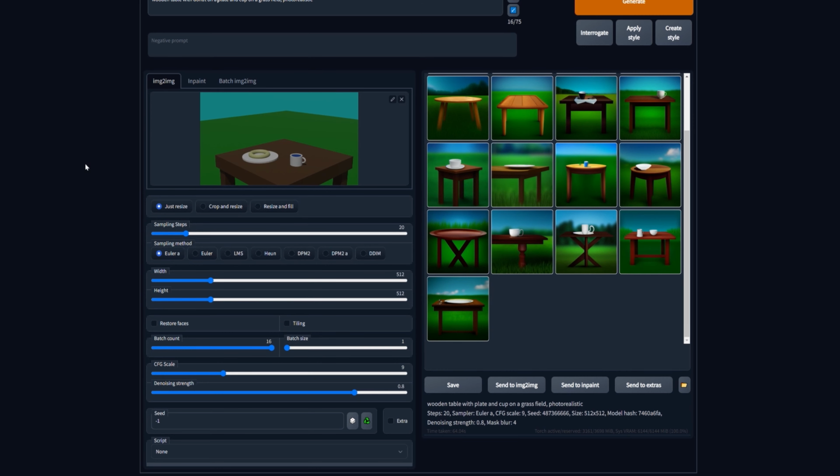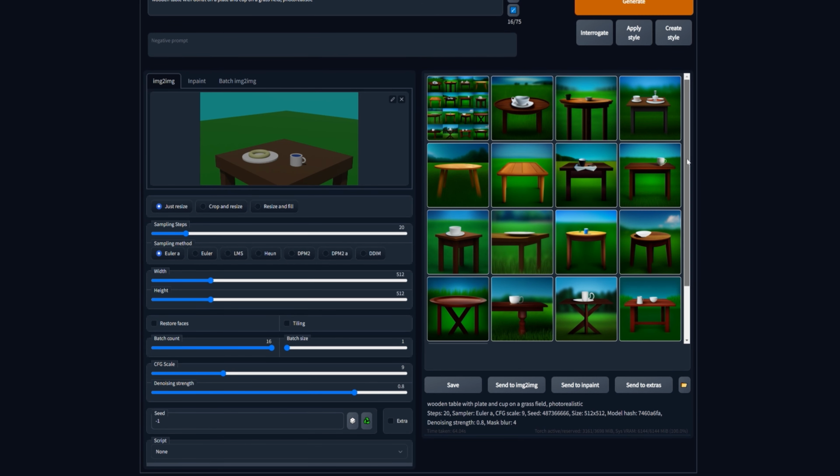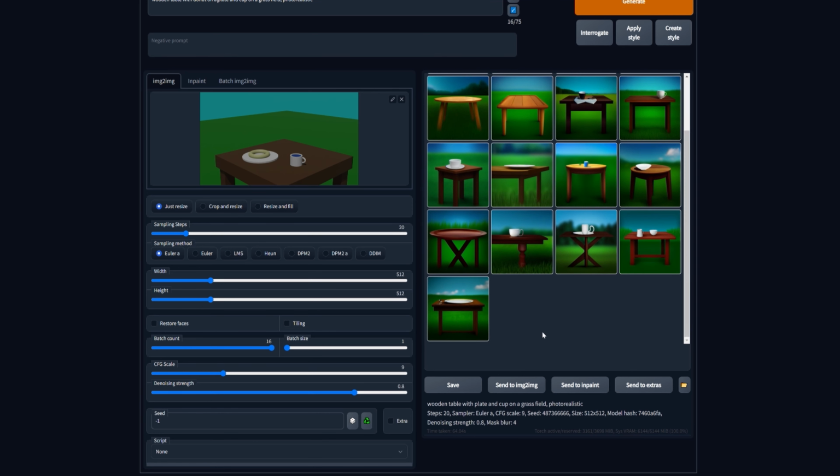And then here we can just set a couple of settings. I've set the batch count to 16 because that way it generates 16 images at once, and it gives you a bit of choice. Then the denoising strength is, if you put this very low, it'll be very close to your original image, but that also means that the AI added detail will be minimal. So you don't want to set it all the way to 1, because at that point it will just disregard your original image altogether. So somewhere between 0.75 and 0.6 is generally a pretty good place to be.